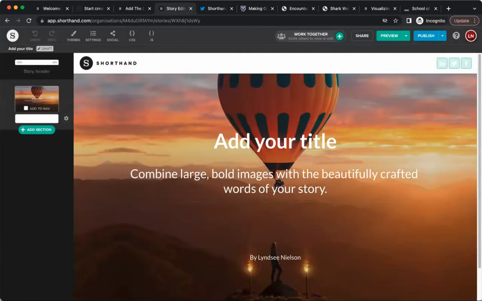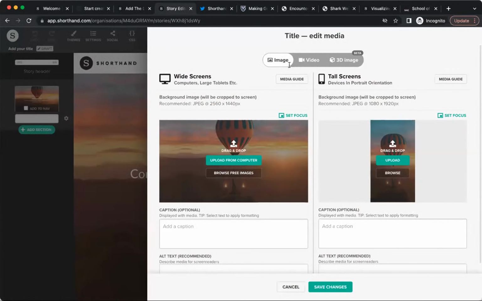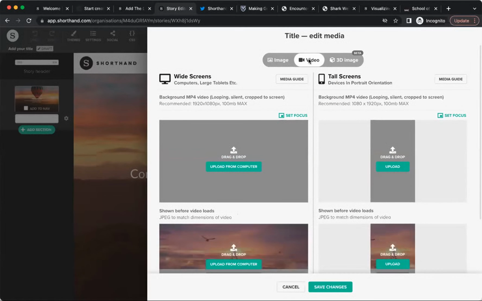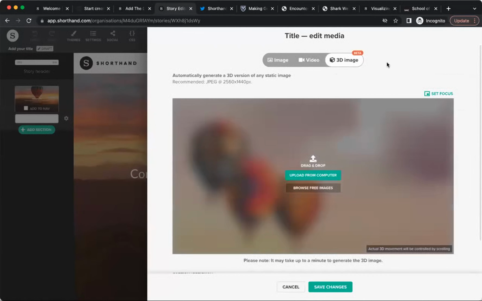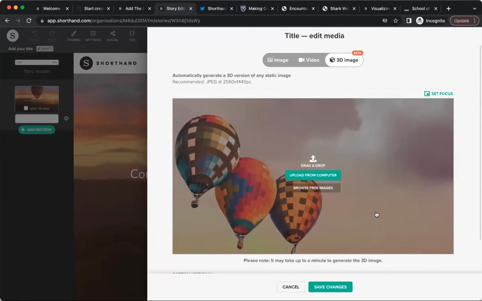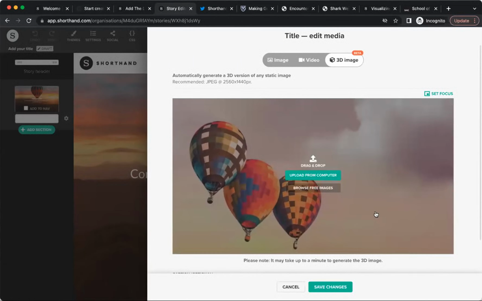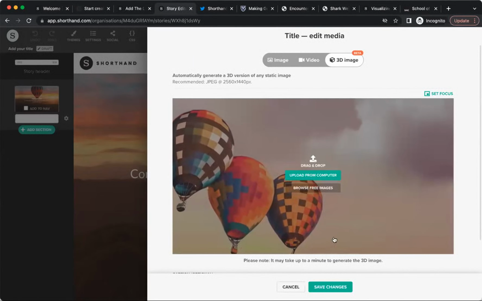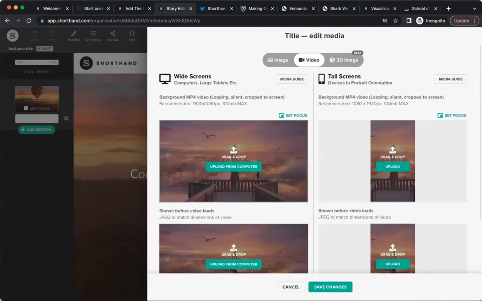So we're going to start off back here with the title section. This is very similar to one of the other sections that we offer called the text over media section, which is simply just large text over a background image or video, depending on which you choose to upload. So if you want to include a video, we can click into this edit background media, and you can see we can include an image or a video. And we could also make use of the new feature, this 3D image, which is really cool here. So basically what you'll do is you'll upload your image of choice, and then the tool will render it in a 3D way. So we're gonna do a video today though.